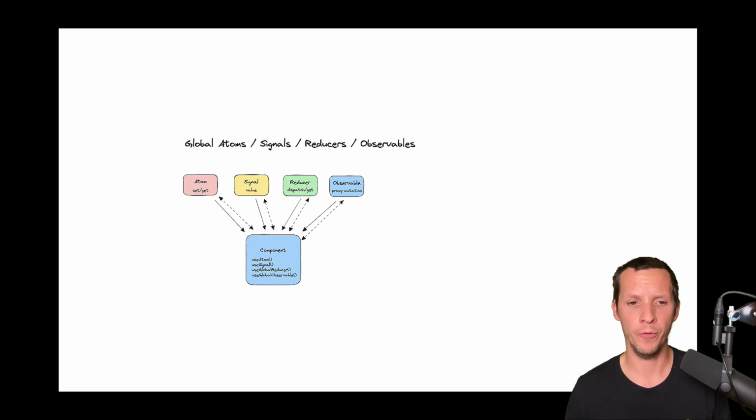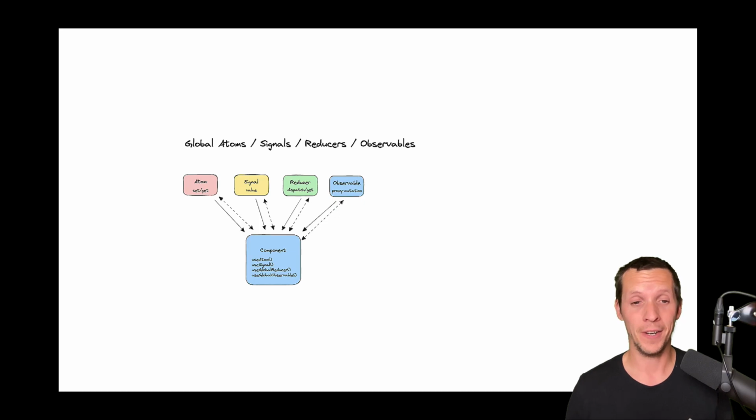Regardless, from a component perspective, using a hook to consume any of these low-level state primitives, it doesn't matter. They get the initial state and they can subscribe to updates. The mechanism might be a little bit different. For example, in an observable world, you would create an observer context of the component, and you could access multiple observables without having to explicitly subscribe to each one of them. But at the end of the day, this is what we want to do. And this solves a lot of problems, because now any component can access any of this state.